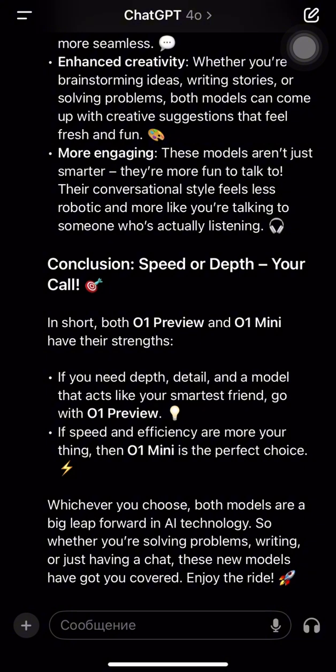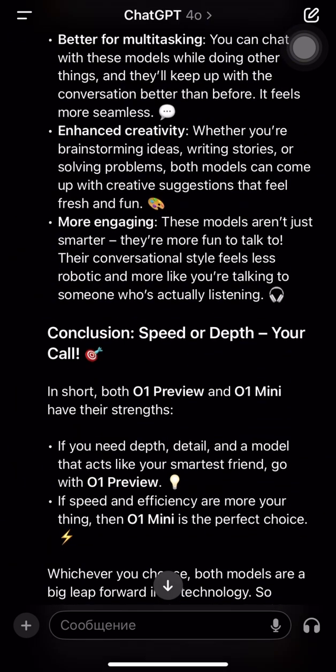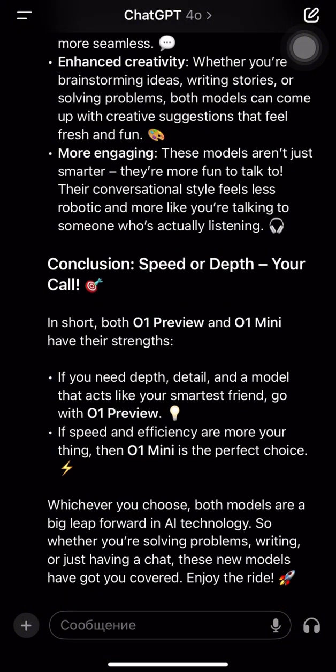Enjoy the ride. And if I'm not mistaken, these new models, especially O1 Preview, I saw a post on Reddit that it can give, I mean, it can constantly type text for 40 minutes or something. So in other words, I guess it can give you a much longer amount of text in the first response. You can imagine how many pages of text it can type for you during 40 minutes.